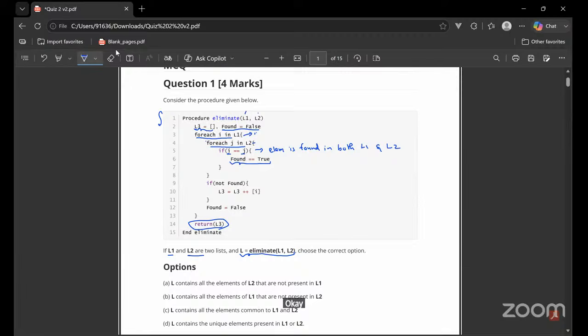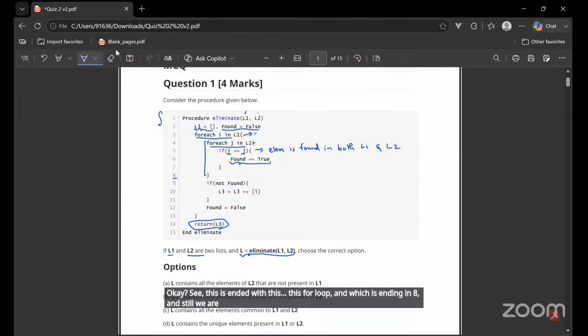This ends the inner for loop, and we are still on the outer for loop, which is over L1.